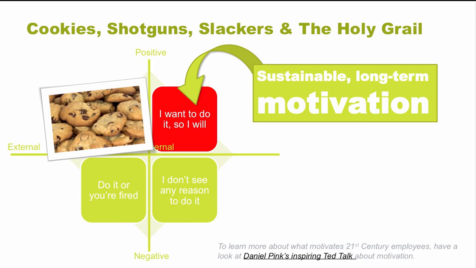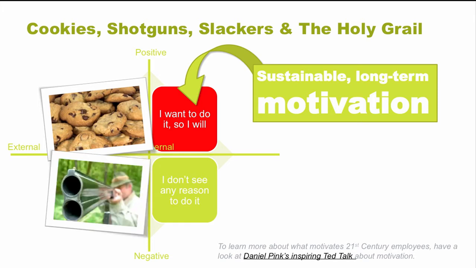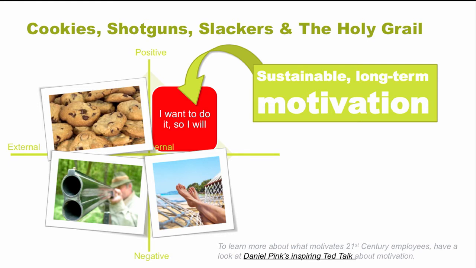The other way that we often try to do it, especially in our world of training and development, is the shotgun approach, right? Basically, we threaten you. And if you don't think you do this, think about how you often will message to people that they must have a certain compliance training done by a certain deadline, or they're going to get in trouble. You maybe escalate it to their boss and so on. So we try this. This is unsustainable as well. People will eventually stop believing that there will be the negative action that you're threatening. And then the other option there is basically not ever going to happen because that's internal and negatively motivated, so you're not going to want to do it. Well, the one that interestingly Pink and others in this area tell us will work is this one.